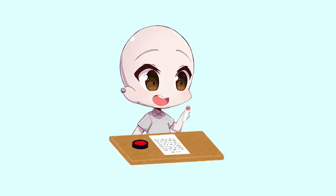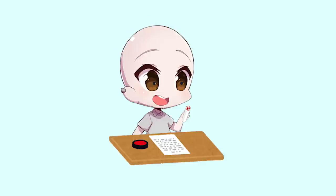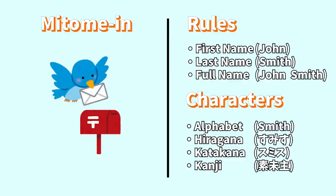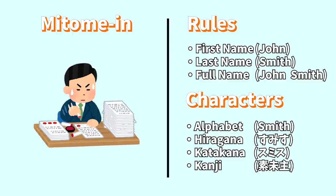For viewers at home who don't know what a hanko is — it is a seal, meant to essentially replace a signature. They use it in Japan and it's a common thing. There are three basic types of hanko. The first is mitomain, a casual seal used for daily necessities, like signing for a package or approving something in the office. Mitomains are not unique and many can be bought at the hundred yen shop.